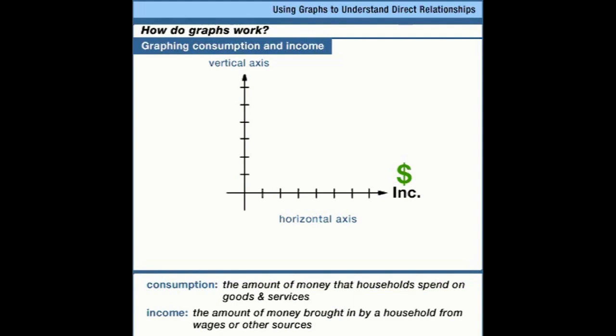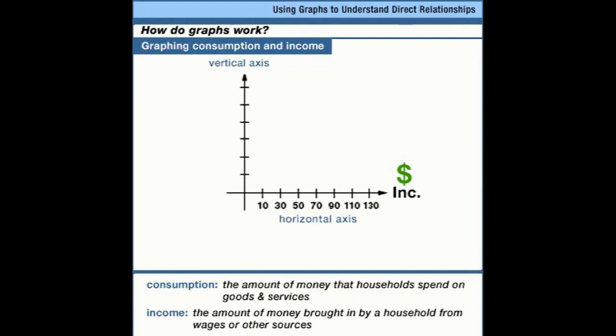So the first tick mark here I could label 10 for $10,000. The second tick mark I could label 20. The third I could label 30. And I might want to be careful here not to put too many numbers close together or the graph could start to get crowded and unwieldy. So what I'll do is I'll skip every other 10,000 and represent 10, 30, 50, 70,000. Here's 80. I'll skip it. 90, 100,000, 110, and 130. And the numbers, of course, continue as you go out. The numbers increase, representing larger annual incomes as you move to the right.